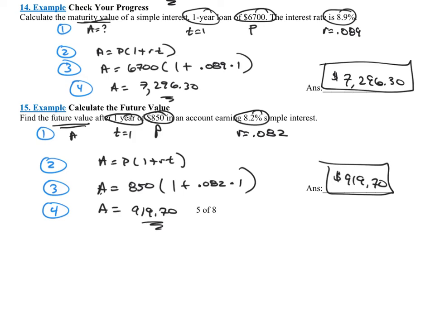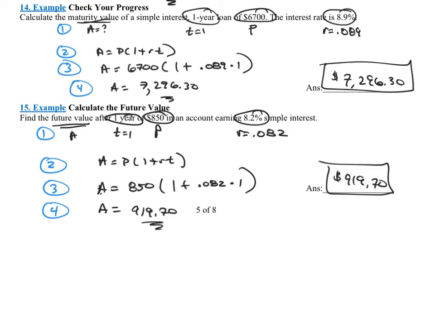So I just said absolutely reasonable, but I want to tell you that truly it's really not reasonable. Again, interest rates, if you go to a bank account, a savings account, you would never see an interest rate of 8.2%. And the previous problem, 8.9%. These are absolutely insane interest rates, okay? When you make an investment, you're looking usually at 0.01% for savings accounts and checking accounts. You might be able to get to 3%. You could see 8.2% if you invested in stock. But very, very rare, and that's very risky to invest in stock. We'll talk about that later in a couple sections.